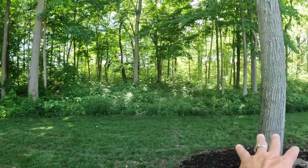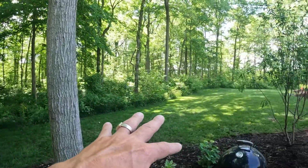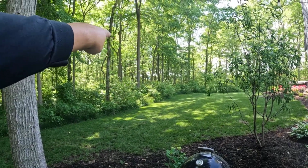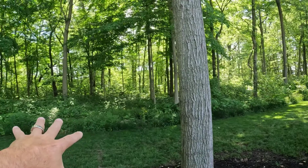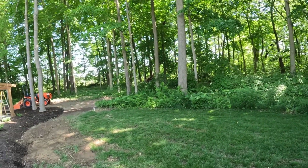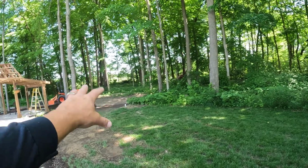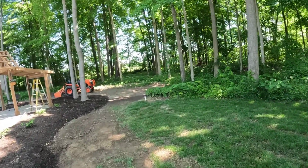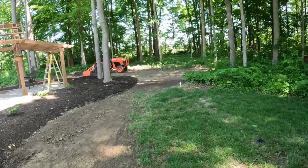Now, this section of the yard over here actually falls away that way, and the lowest part of my property is that corner back here in the woods. But this part right here, it doesn't go that way. It actually goes this way. And like I said, in the past, I didn't care if it went in there and whatever it did. But now what I have to do is make a yard. I'm going to put grass here, like I talked about.